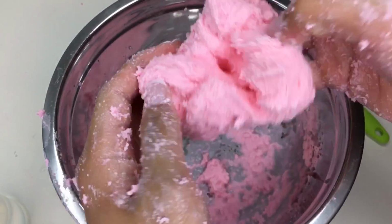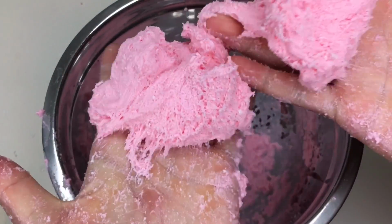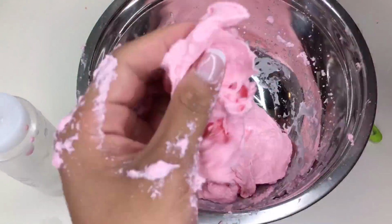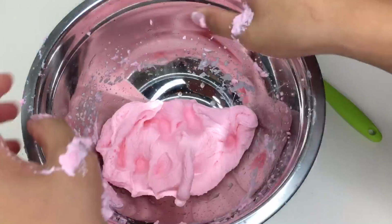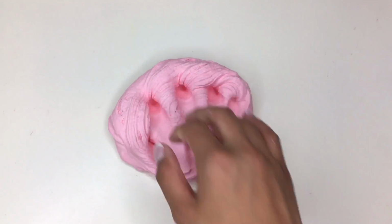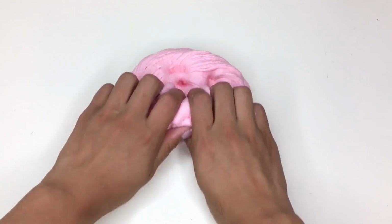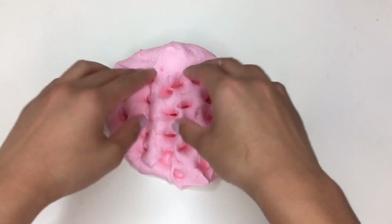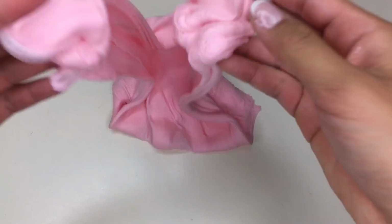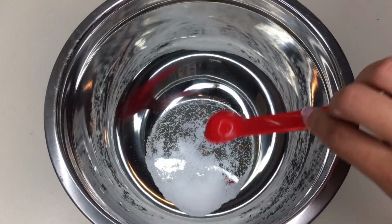It just takes a little bit of time for the instant snow to react with the glue to start turning it soft again. So as you can see in this clip right here, the instant snow is working its magic, and it's slowly becoming stretchier and softer. So this is what the slime looks like after a lot of kneading. I know it looks absolutely nothing like that chunky mess you saw earlier, but I promise if you keep kneading it, it will look exactly like this. All the little clumps are kneaded out, and it's so nice.